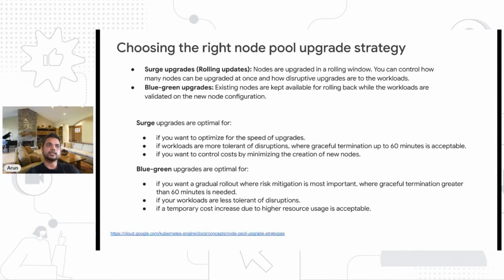Blue green, if you're familiar with the concept, means we have a similar infrastructure as blue. Blue means the existing one, green means the desired one. But we have to be careful about the number of VMs. Let's say you have a workload which is using 100 VMs. If you want to use blue green, you need an additional 100 VMs for a shorter period of time, until your soak time is finished, and then GKE drains those blue node pools.